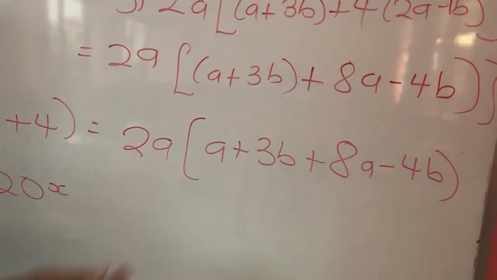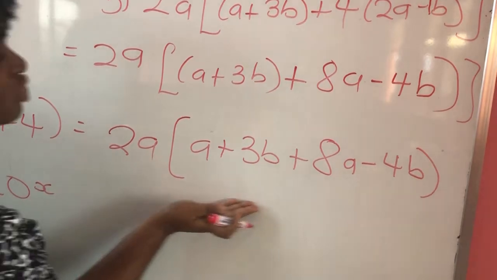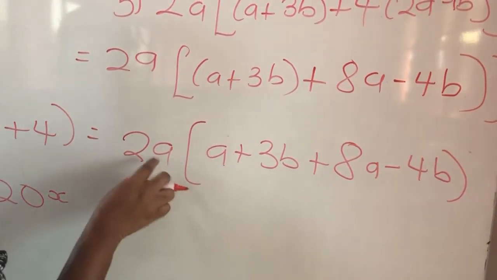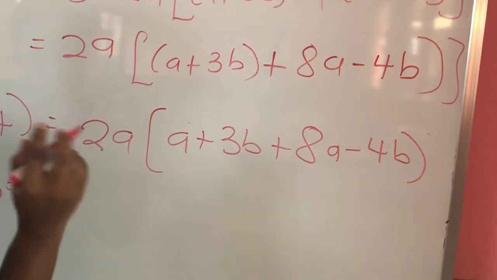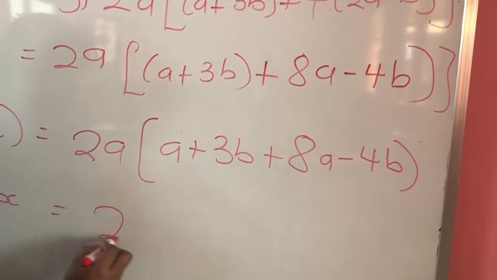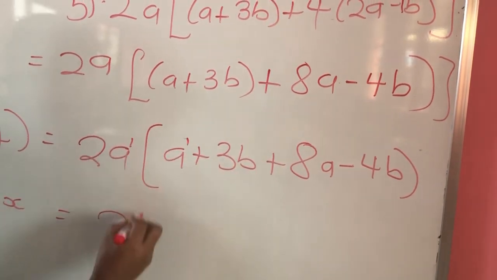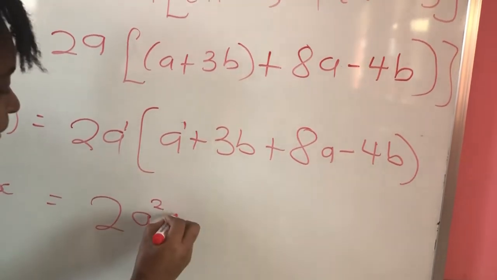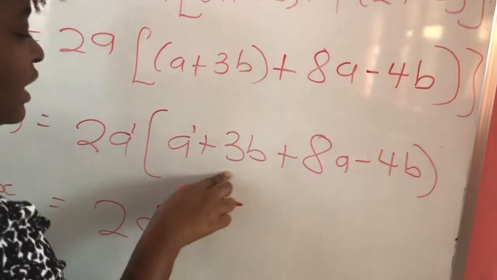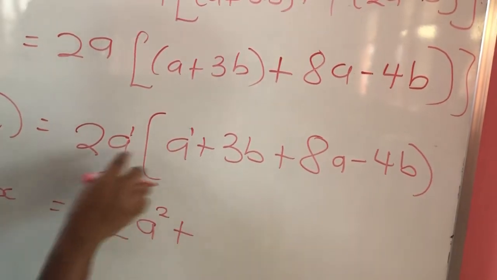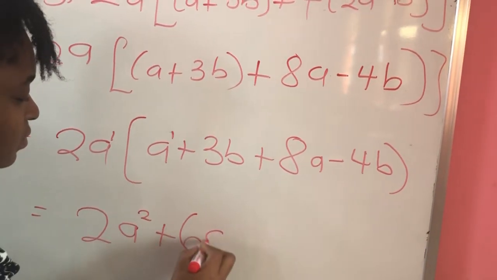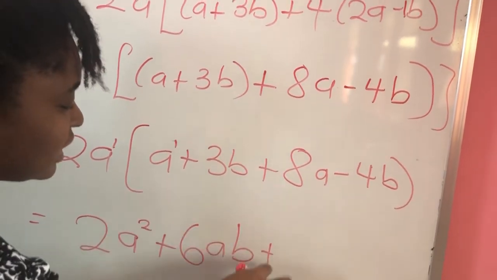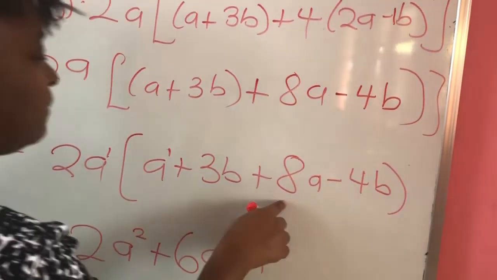So do you see? We've picked everything. Now this 2a is coming to multiply each member inside the bracket. 2a times a, numbers of the same base, when they are multiplying, what do you do to their power? You add. So you have 2a, 1 plus 1, 2. Then what's the operation sign here? Plus. 2a times 3b is what? 6ab. 6a, then you bring the b. Then you bring, what's the operation sign here? Plus.